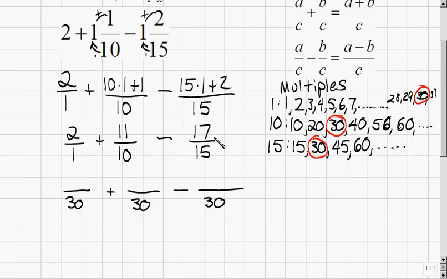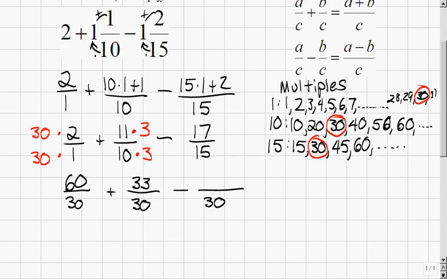Next, we need to convert each one of these fractions to an equivalent fraction with the common denominator. And in each case, let's multiply each fraction, top and bottom, by something to make the denominator occur. So for example, what times 1 becomes 30? We would need to multiply by 30. And if we're multiplying the bottom by 30, we'd multiply the top by 30. So 30 times 2, our first equivalent fraction, would become 60 over 30. In our middle case, 10 times what is 30, we'd need to multiply that by 3, so we'd multiply the numerator by 3 as well. 3 times 11 becomes 33.